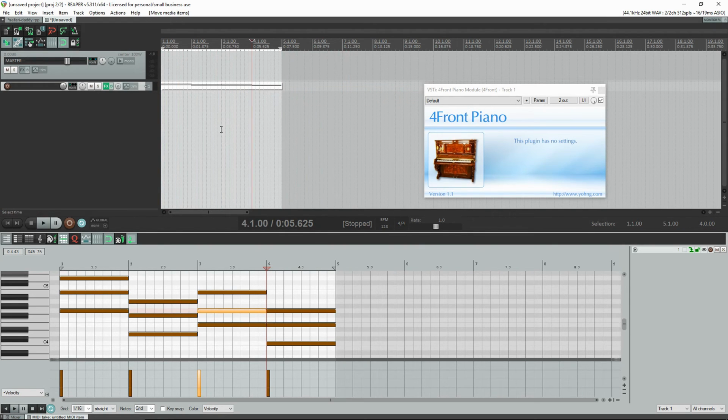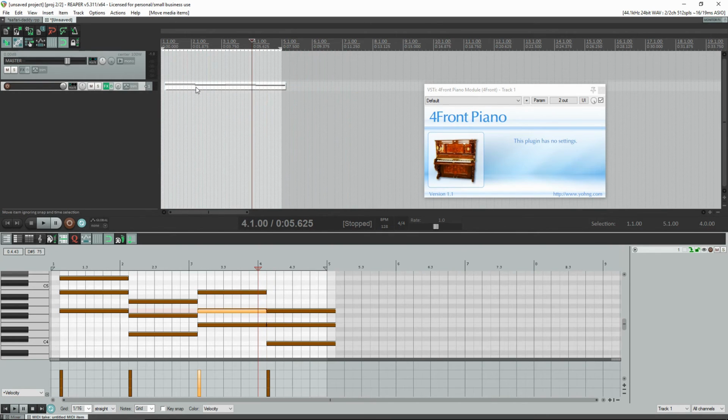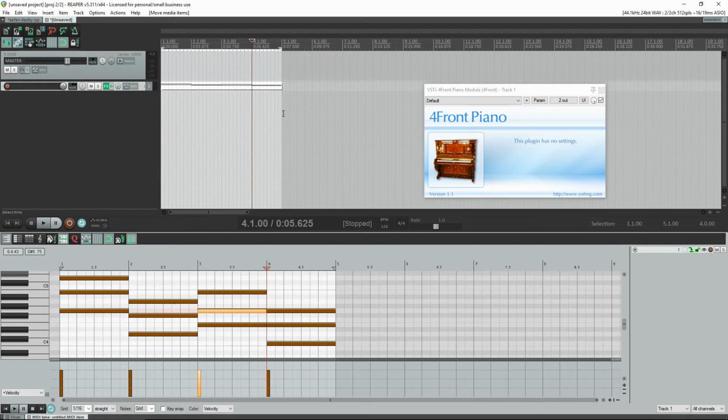Now the same modifier keys work for notes in the arrangement section of the program. So if I hold shift, I can freely resize this, or if I let go, it will snap to 1/16. Same thing with movement. I can hold shift and move that. Now the alt modifier doesn't work on MIDI items, but it does work on wave items, wave files.